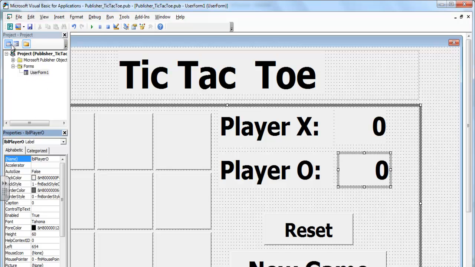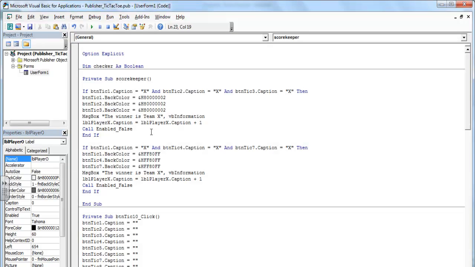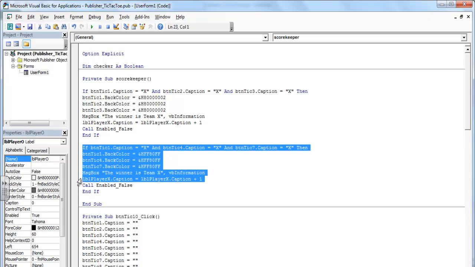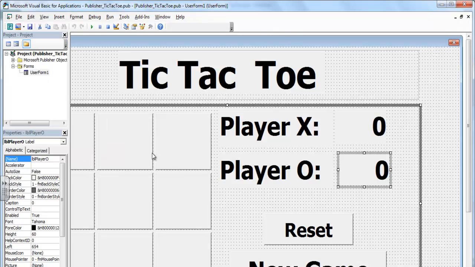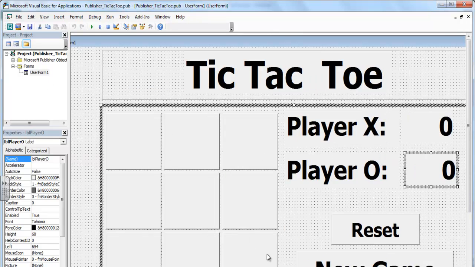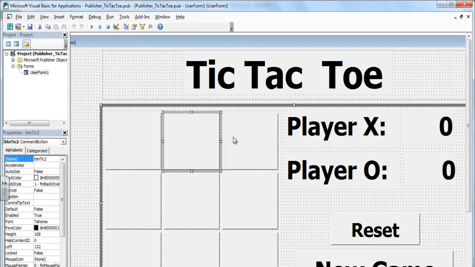So that's done. Now the other winning pattern is going to be 159. So I'm just going to copy this. Let's change the winning pattern to 159. So when I say 159, this is supposed to be the winning pattern here: 1 2 and 3. Then 1 4 7, 1 5 9. I suppose you understand the whole, you get the whole idea.